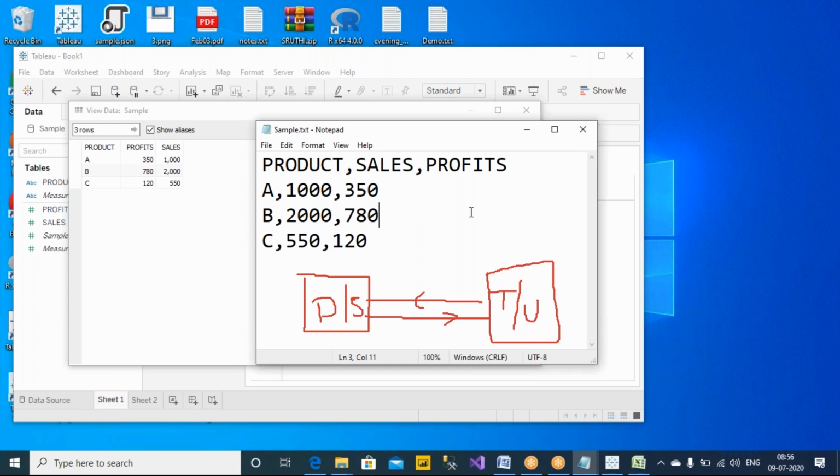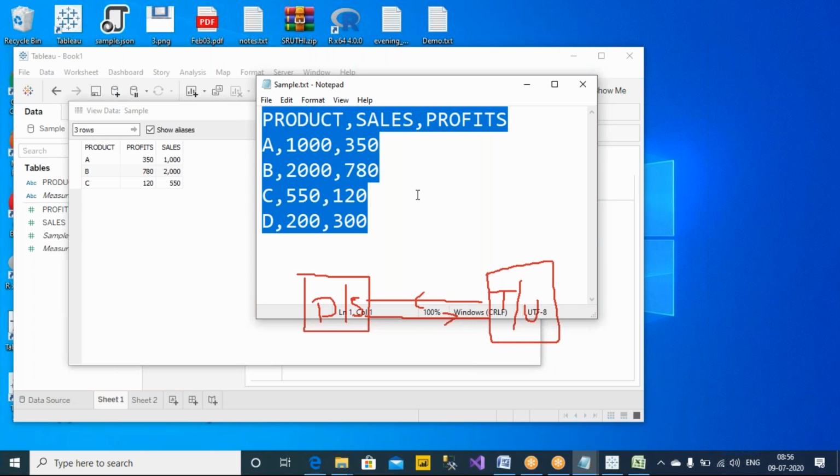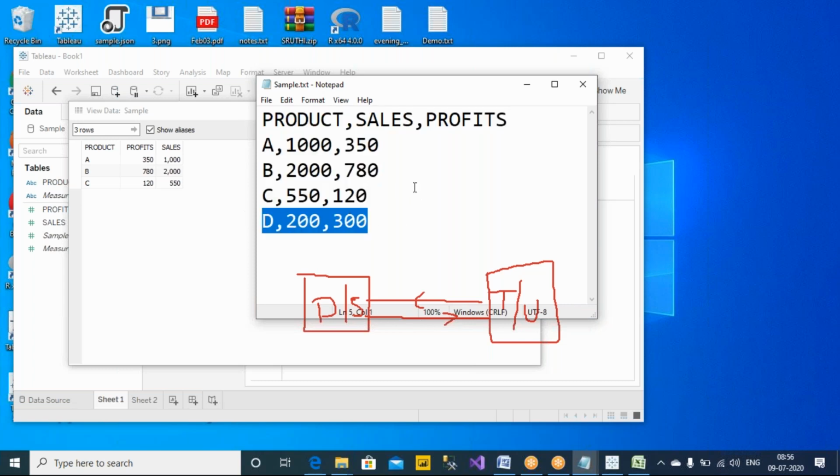Now, when I said 24/7, here I have added another row in the file. This is the data which I'm trying to add, and I saved this file here. So I saved this data and I have a new record now.